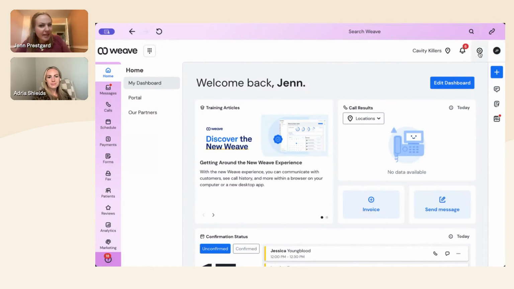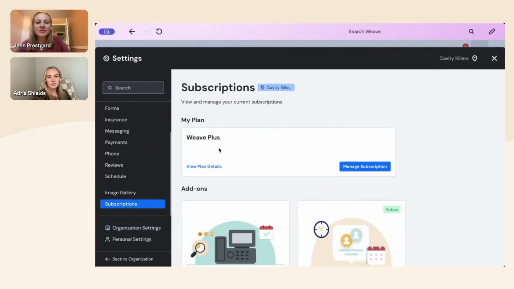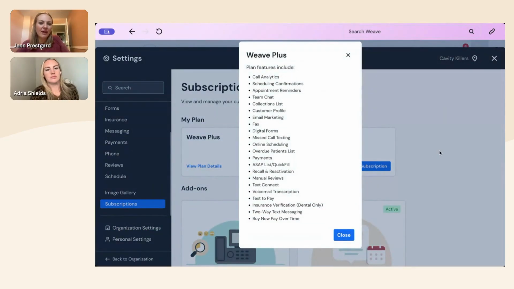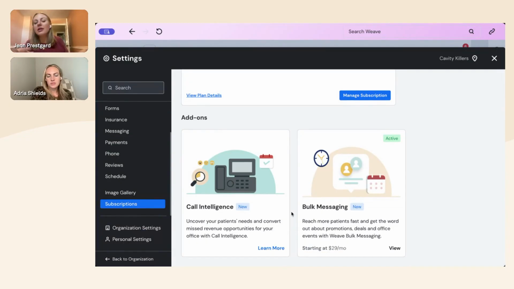If you go into your settings here, down towards the bottom you'll see there's also a subscription tab. So if you want to see, hey, what am I paying for? You can come to the subscription tab. It'll tell you your plan. You can look at the details of everything you have. You can manage your subscription here or see all the add-ons. So if you guys don't have forms, you might actually be able to see the form add-on here.